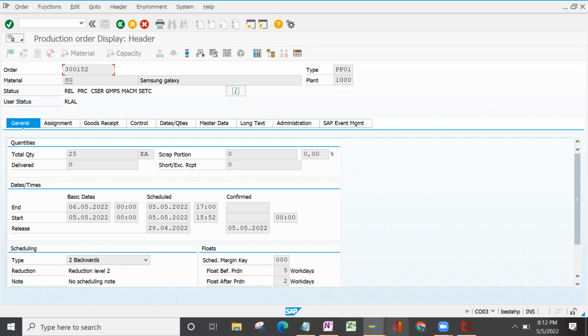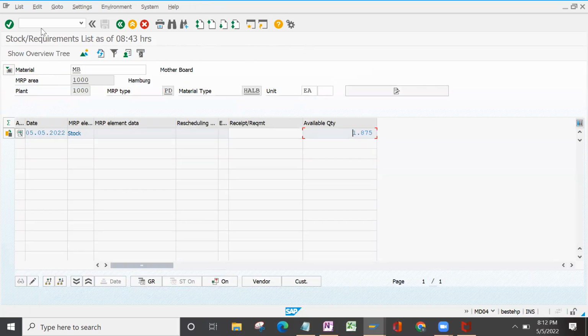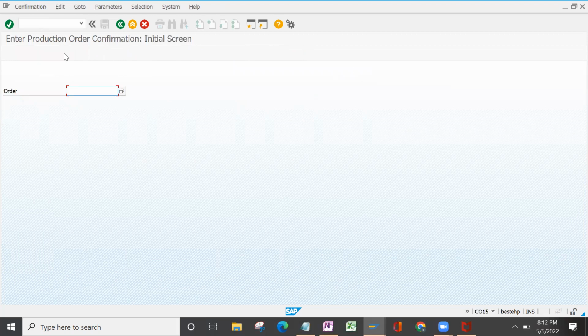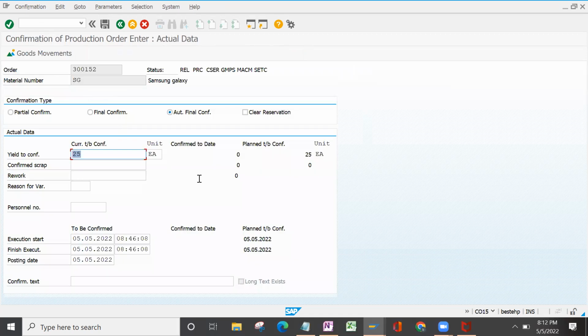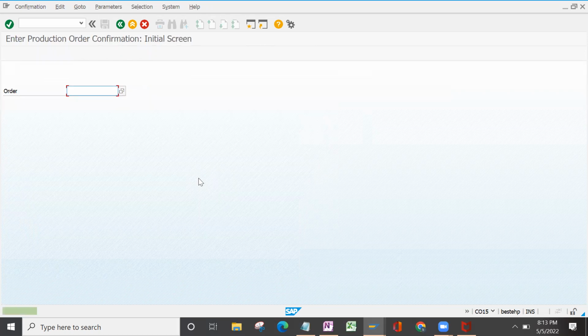So how we are going to confirm it? Take your production order and go to CO15, sir. Give your order and press enter, sir. So no need to maintain anything for time being. I will explain all the details in an elaborated way, but for time being not required, sir. I don't want to keep an extra load on your heads and to make you fear whether we are going to get this process or not. Just I am running the cycle, sir. Press enter and save it. That's it, sir. Your confirmation has been saved.